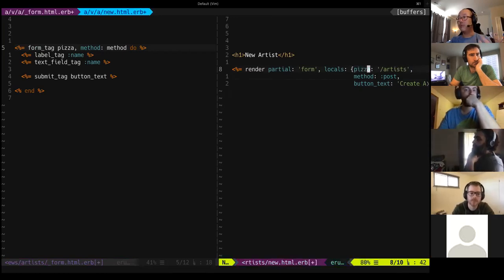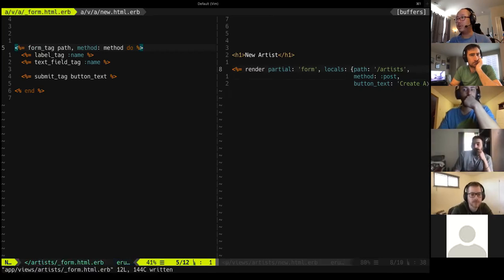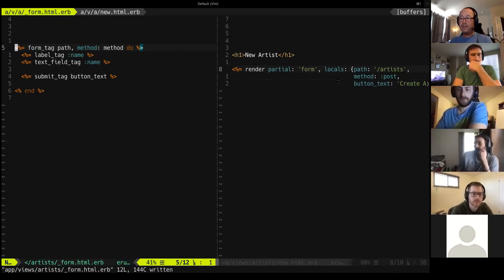Like these local variables, I could add more local variables if I wanted to. It does not matter. I can add more, I can take away local variables. The idea here is that this works the same way as when we're refactoring in Ruby. If the method we refactored out needs more variables, needs more information, we just have to make sure we're sending it in. We have to make sure that whatever we have here in our partial is going to be fulfilled by whatever we're passing through as locals here.